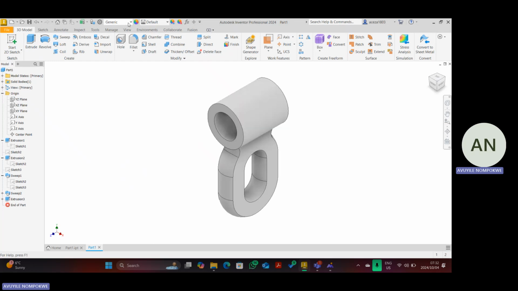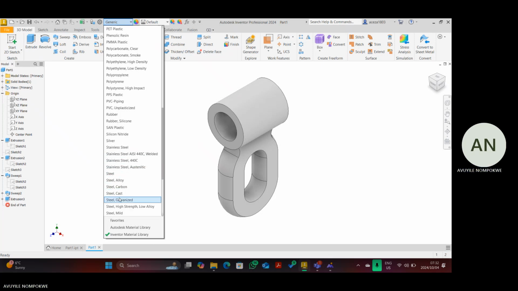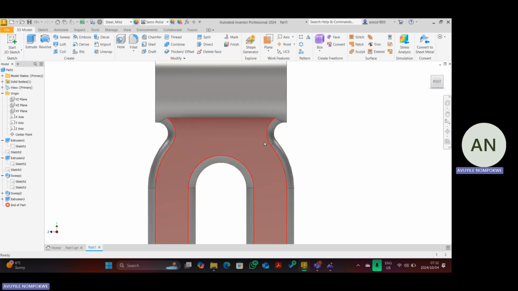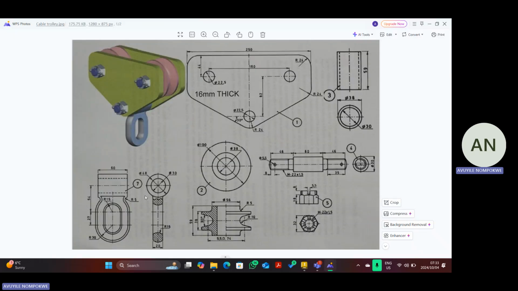Okay, and then now you can assign a material. Let's say maybe it's steel, I don't know. Okay, so yeah, now you have it looking like that, which should be this here.